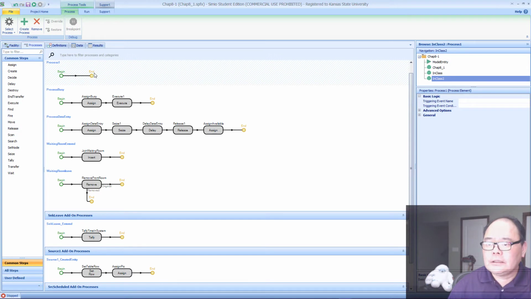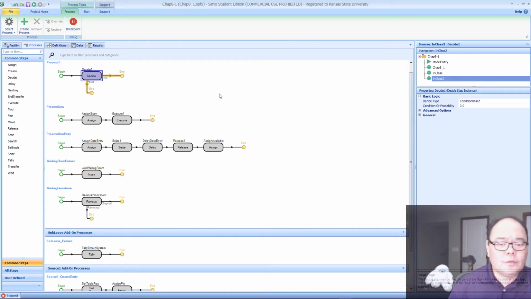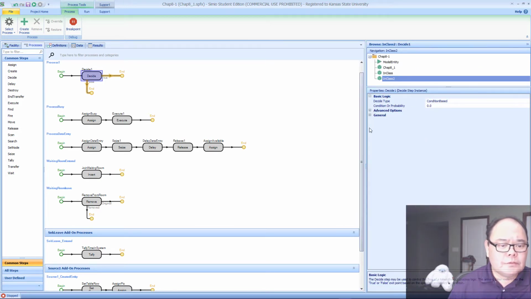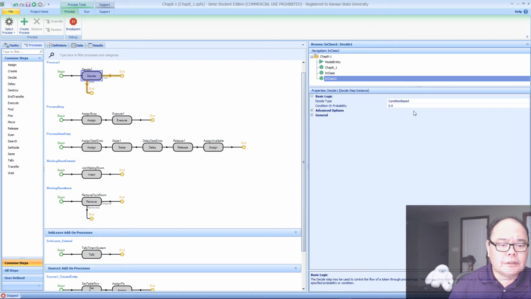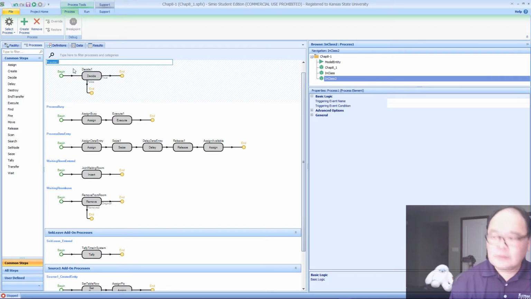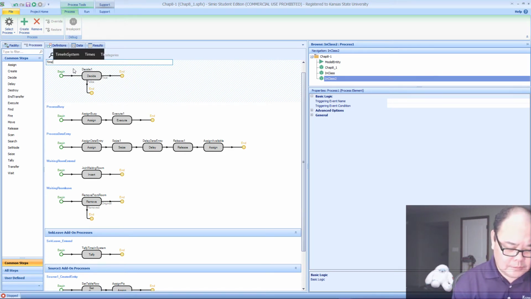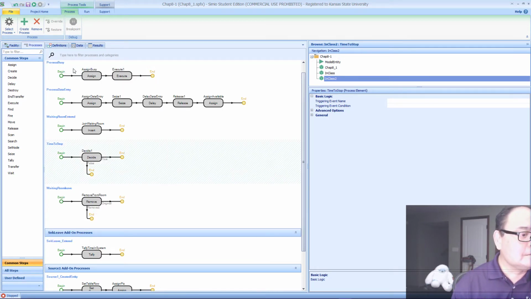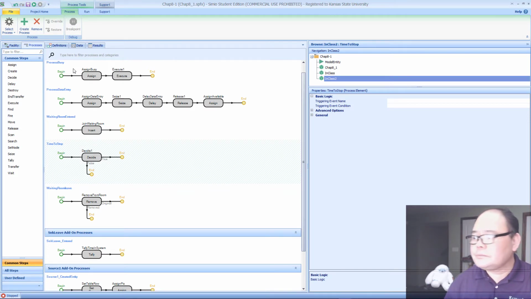We're going to add one decide block to determine what the current system condition is. We'll call this process time to stop. We're going to check if it's time to stop the simulation.